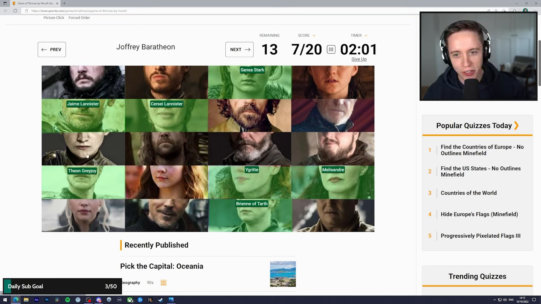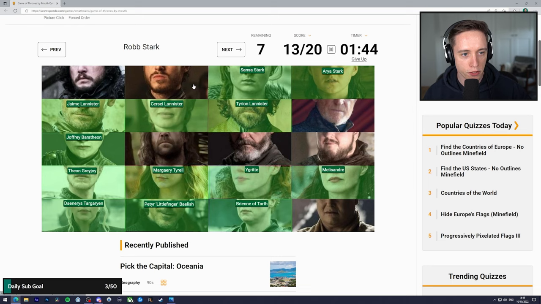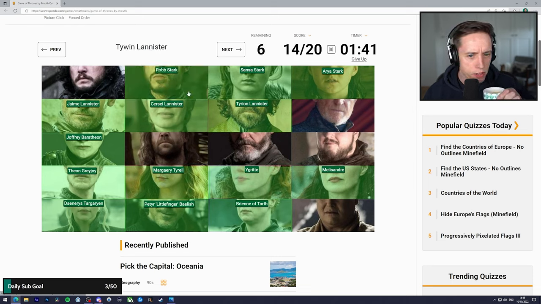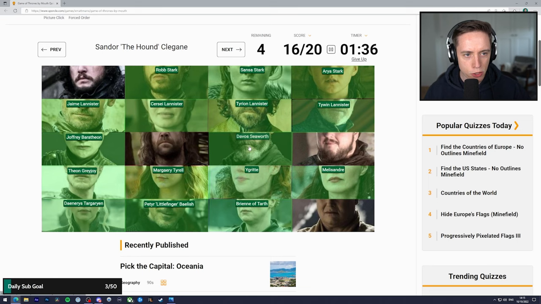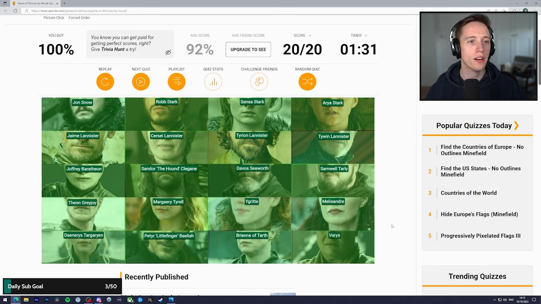Joffrey. Ah, dude, I can recognize that little... Yeah. Screw you, Joffrey. Margaery Tyrell. Littlefinger. Tyrion. Arya Stark. Where's Arya? Oh. Thought I only had beards left over, I was gonna say. That should be Rob. Tywin. Davos. Clegane. Snow. Varys. Yo! Nailed it, man. 90. Wait, average score is 92%?